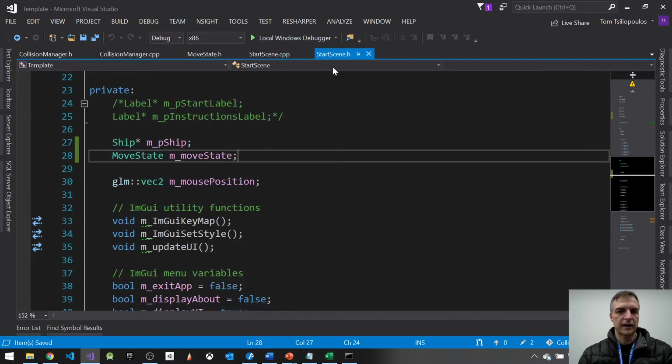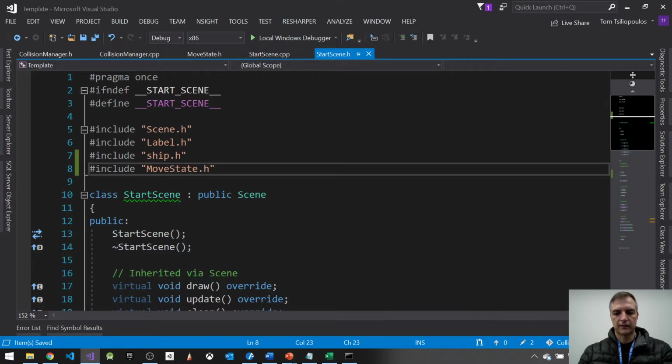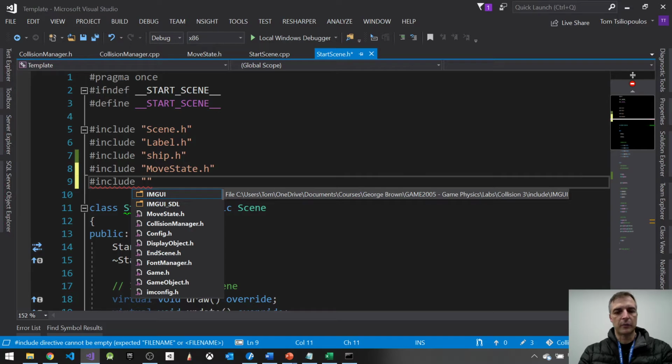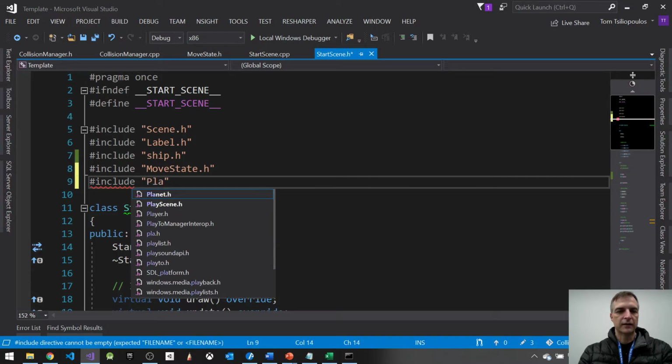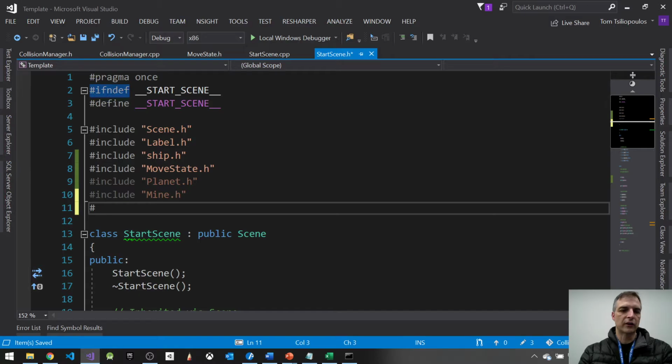In my StartScene.h, I want to include 2 more objects: my planet object and my mine object. I also need to include the collision manager if I want to use it.